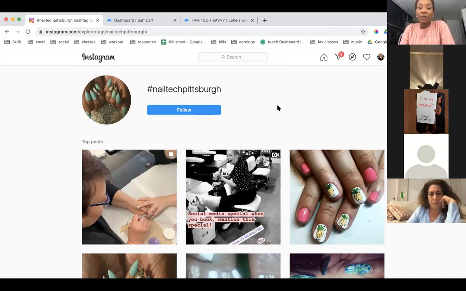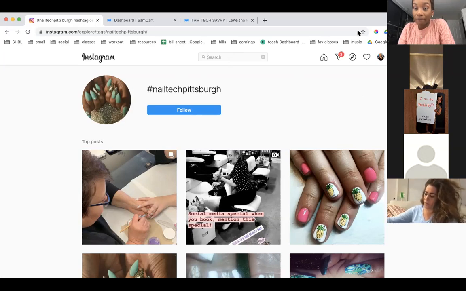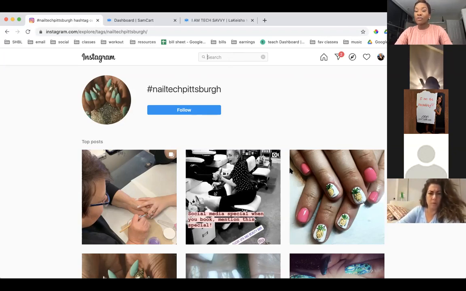So here's the deal. Knowing that people are looking up hashtags, Joy, what is the hashtag that your ideal customer would be searching? Now, you can have up to 30 hashtags. You don't have to have 30 hashtags. If you knew the top 7 or the top 10, that's just as powerful. Because what really matters is those top 7, top 10. The rest is just like fluff.